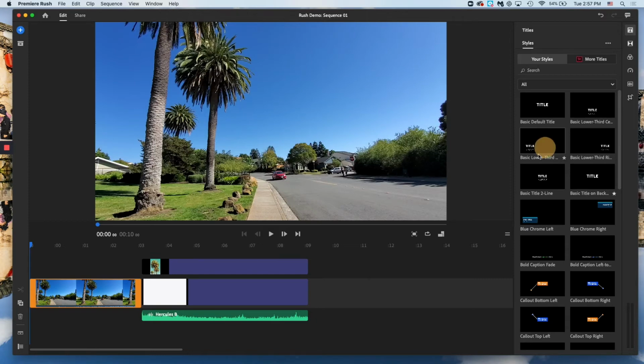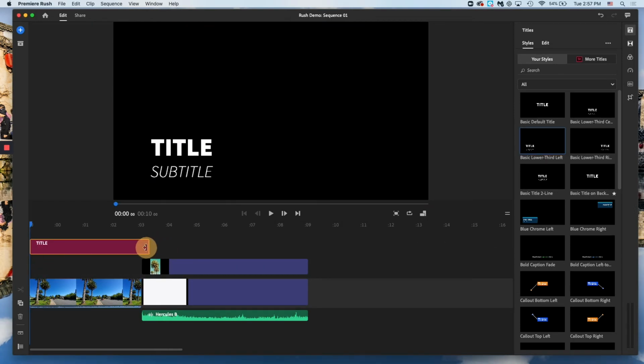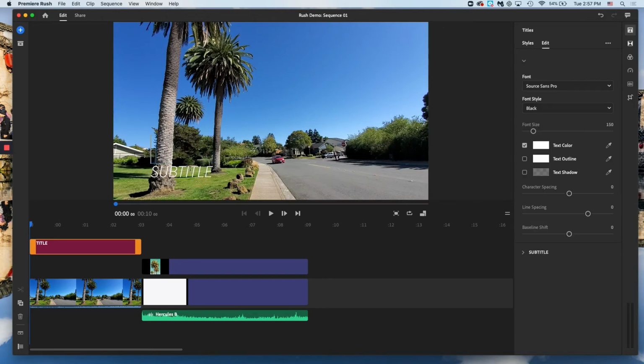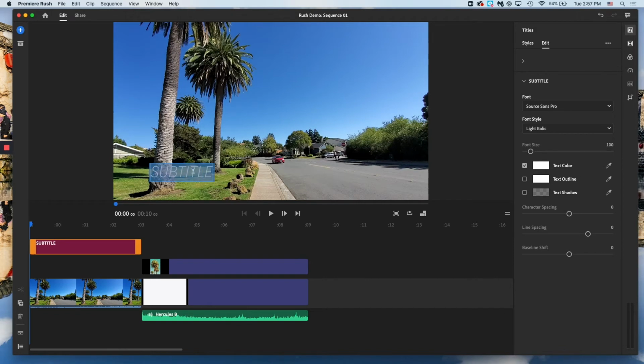Let's pick the lower thirds on the left, and we click and drag, and we drop the graphic up here, and there we go. Now it gives you the option of 2 right here. I'm actually just going to keep the subtitle one, so I could double click this, delete it, and it's gone. I can do this one and just type in the location, right? And we're not done yet.